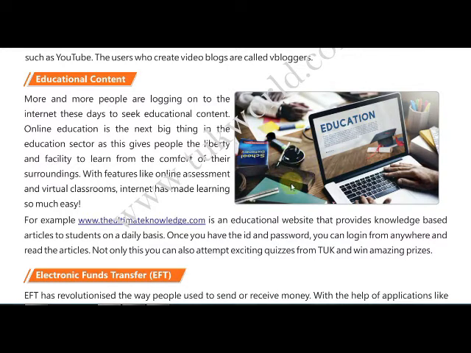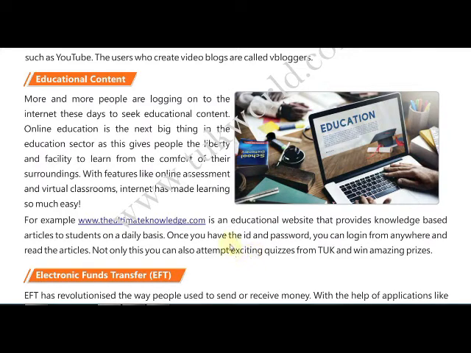Then over the internet, live classes can be arranged. Those live classes can be joined by the student using an ID and password, and sometimes these are free of cost, sometimes these are paid classes. So to join these classes, an ID and password is allotted to the students, and by paying charges he or she can attend online classes.